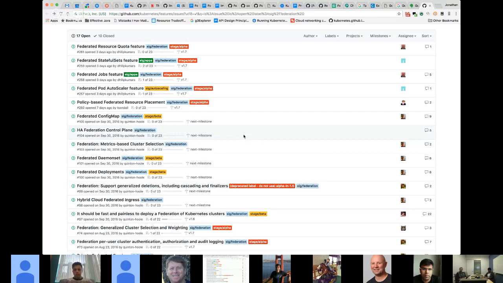Well, there's an alternative that I have seen some groups use, and this is totally an alternative. Your feature is federated resource quota alpha, and then you have the label stage alpha just for the purposes of sorting. But when that feature is done, you close it and you create a federated resource quota beta.